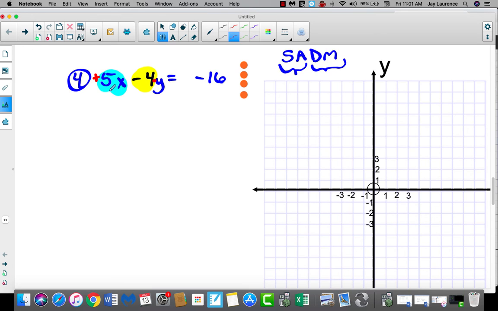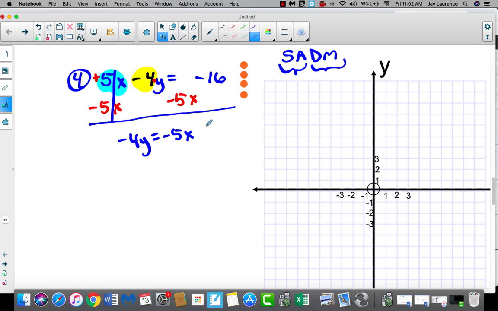So I'm going to get rid of the addition first, which is to subtract a 5x from both sides. I'm not going to line it up under the negative 16 because they're not like terms. I'm going to put it right here. Okay, so when I do that, the 5x's will cancel. I'm going to get a negative 4y equals negative 5x minus 16. All right. Now, y is not alone because it still has this negative 4 here attached by multiplication, which means I'm going to divide by negative 4.